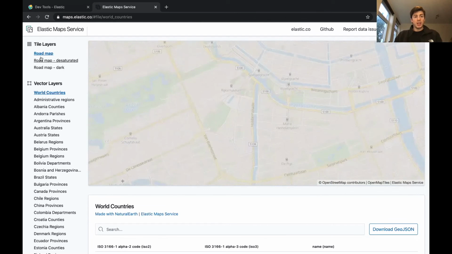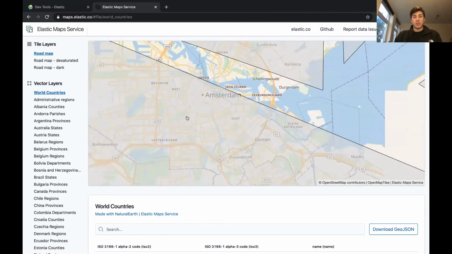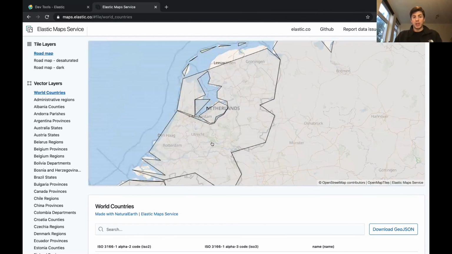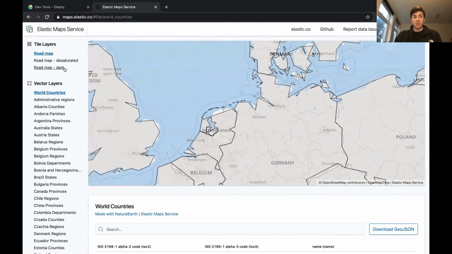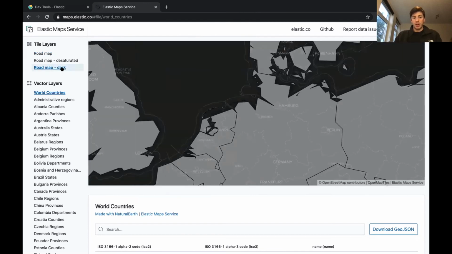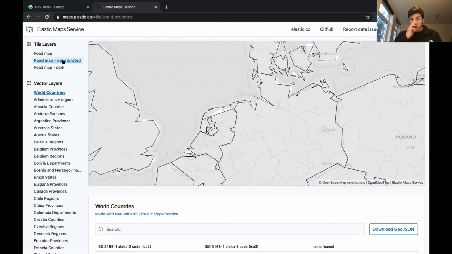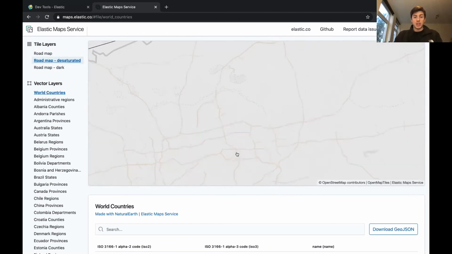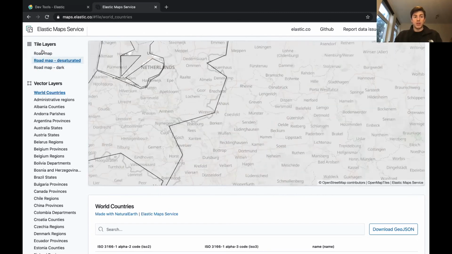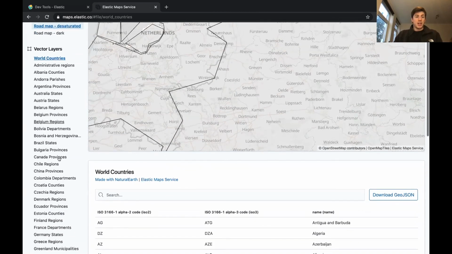Now, on top of that, you have 3 options to choose tile layers. So the default one is this light map. There's also an option with road map dark and the road map desaturated that does not contain all of the information that you have on a regular road map. Interesting thing inside of this Elastic Map Service is vector layers.